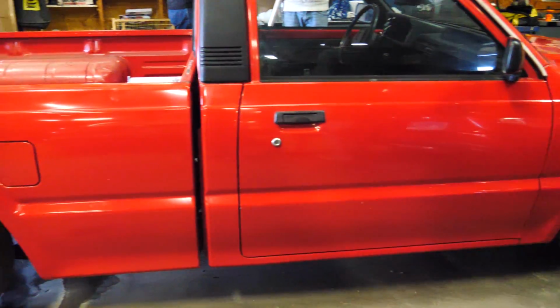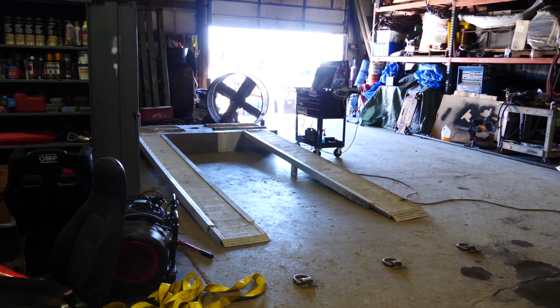93 octane's in the tank. Bolts are checked. She's as ready as she'll ever be.